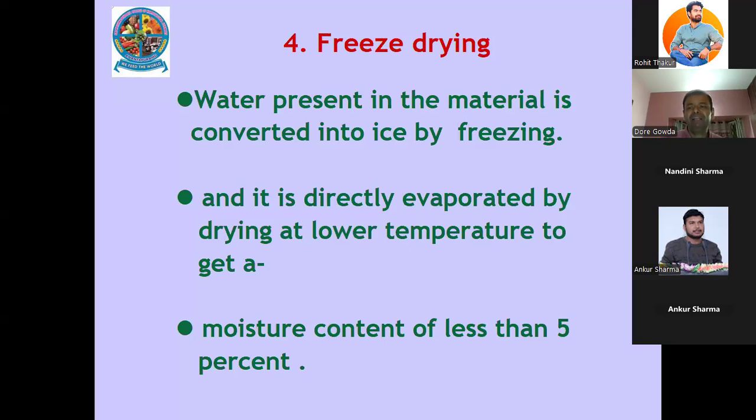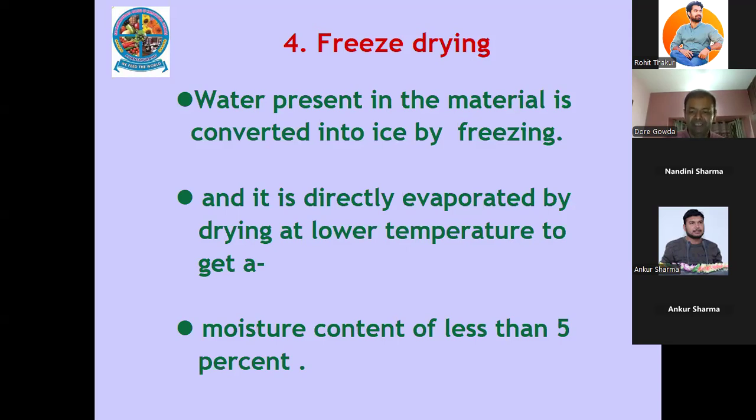Normally what happens when we take ice and keep it at room temperature, it becomes water, that is liquid. When you heat it, it becomes gas or vapor. But in the freeze dryer, the water or the juice or material, whatever is there, from the frozen condition directly enters the dried condition, bypassing the liquid phase. That's why this process, freeze drying, is also often referred to as sublimation. From the solid condition directly, the water becomes vapor and comes out of the system. So we will be left with the freeze-dried product in the freeze dryer.